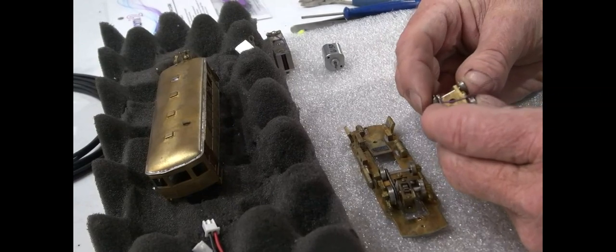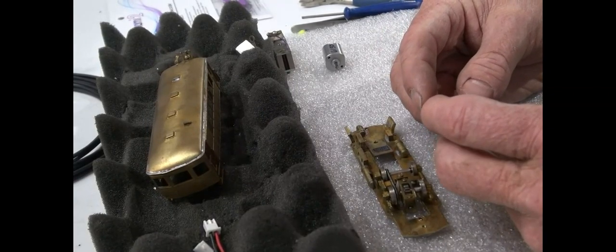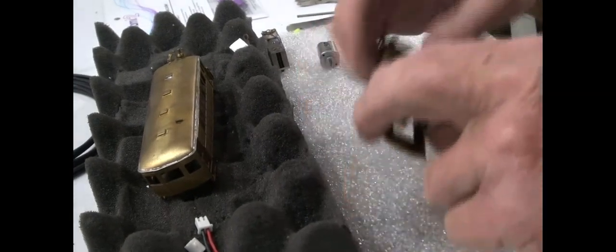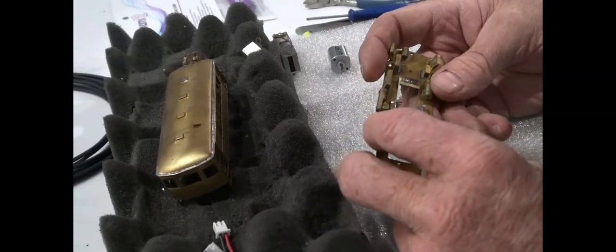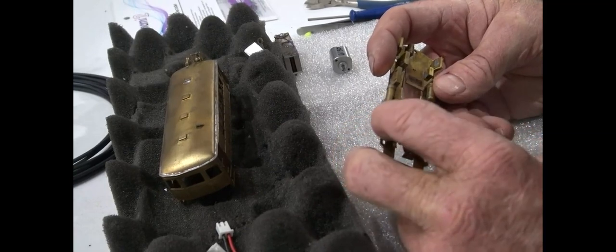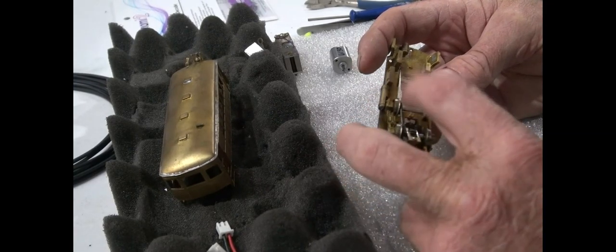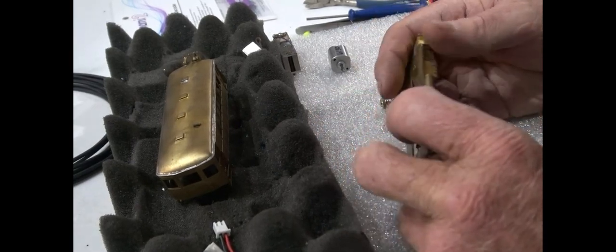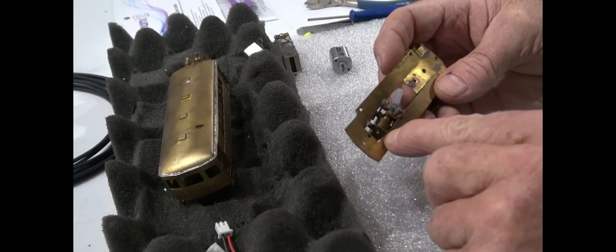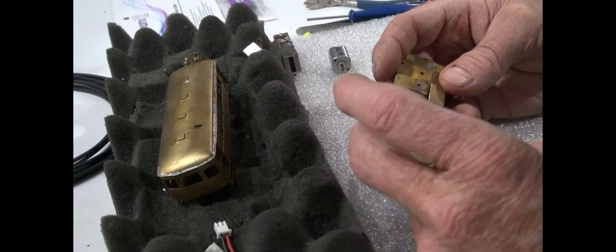I think we can use this as one of the poles for the DCC. You just got to make sure it is well insulated against the frame. And what I think I am going to do here with this rear truck is I will go ahead and use the pickup on the one side and isolate the truck from the frame. So I will put an insulating washer between the two. I am going to go ahead and recess this frame a little bit so if this does move it does not touch it.